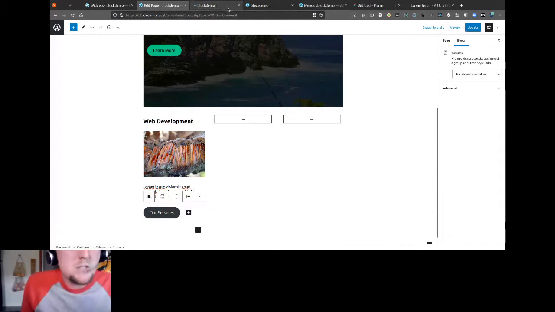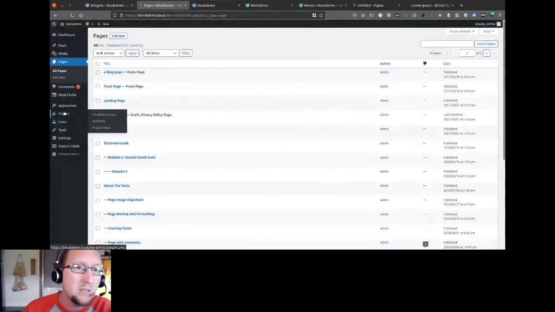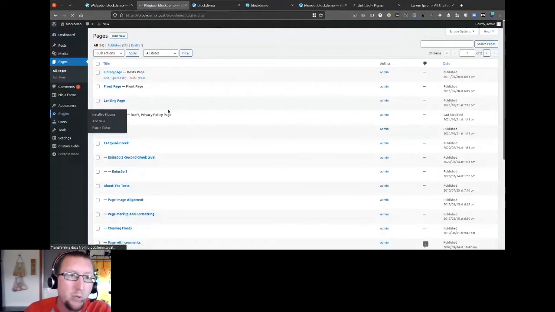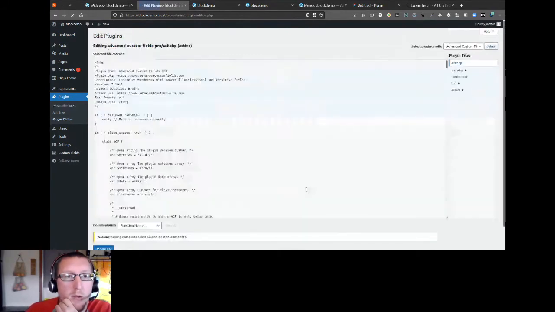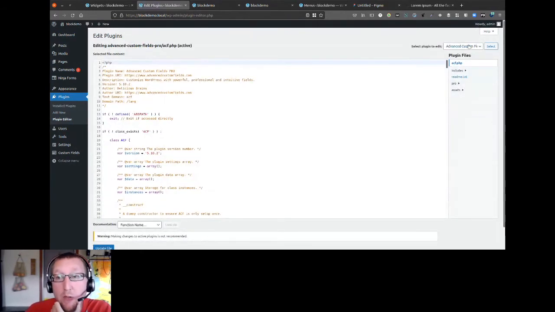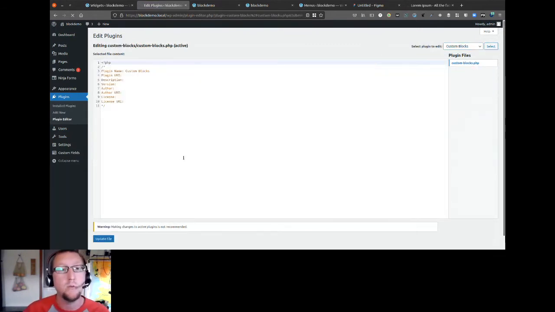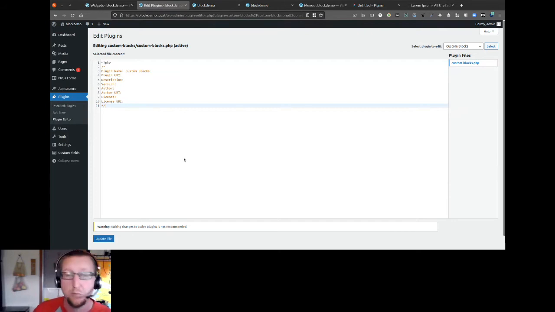So let's go ahead and go over to our plugins, and you're going to see that I already have ACF Pro set up. So we can actually just get right into it. I also have a custom block plugin created here. Now, normally you would go into a code editor and actually edit this and build it and all this stuff. I'm actually just going to do it directly in the editor for the sake of this demo. But the reason why I'm creating it as a plugin instead of a theme is because I want to make sure that I can take these blocks with me wherever I go, right? So once I build this, I can keep it, and whenever I want to reuse it elsewhere, it's as easy as installing this plugin.